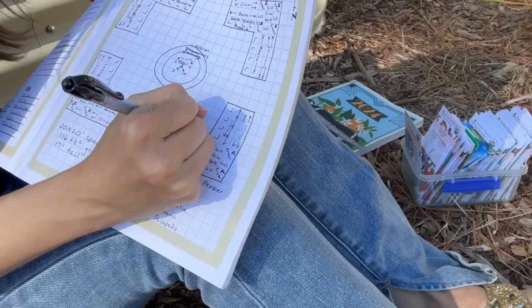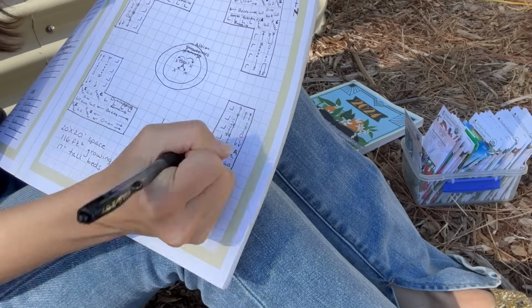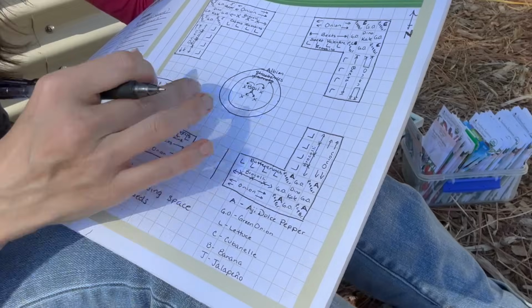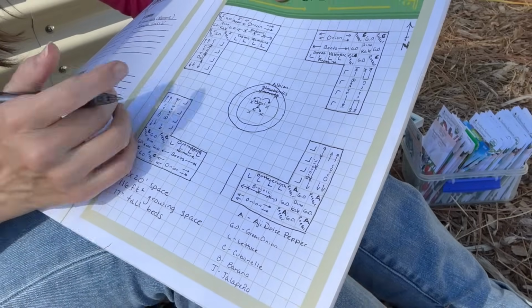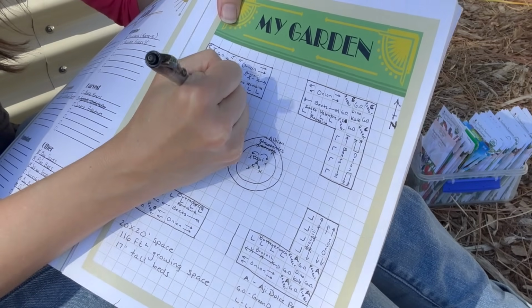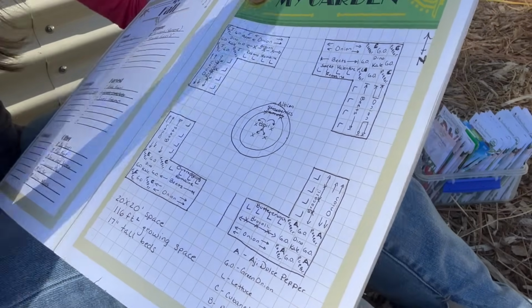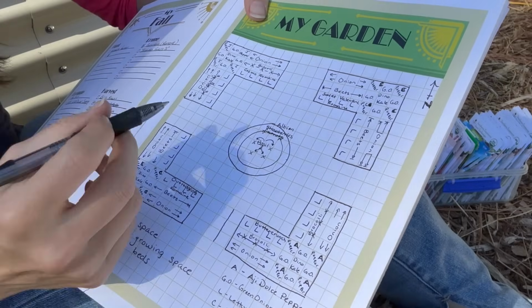And then this was butter crunch. So now I've got noted all my varieties. So now we can start working on the other pieces. This one I'm gonna just put like a, oh, because we did Waltham, DeChico, Waltham. It's really weird, but whatever. It's what I did, so we're gonna go with it.